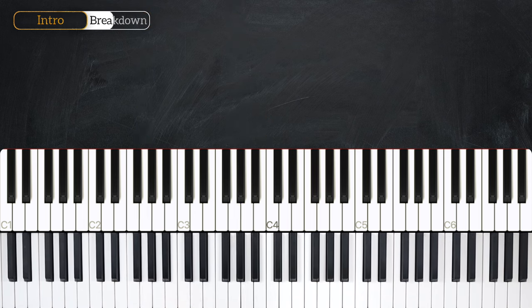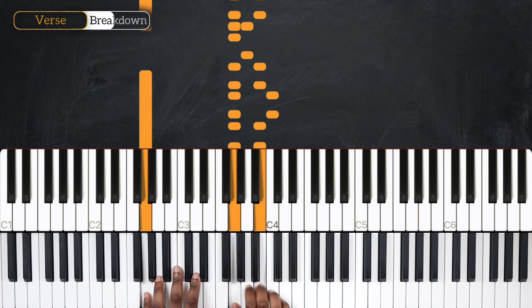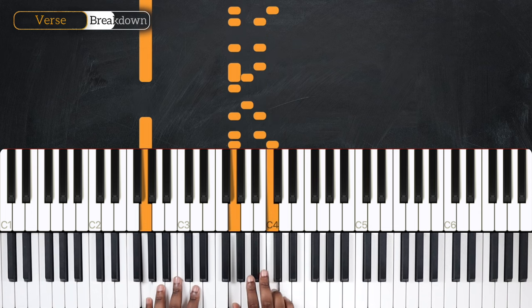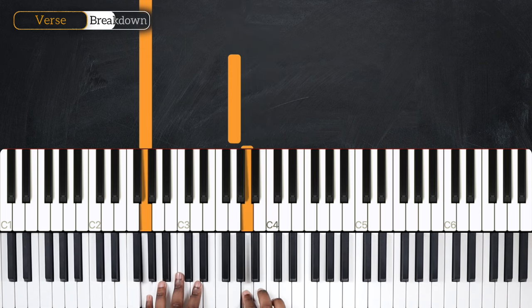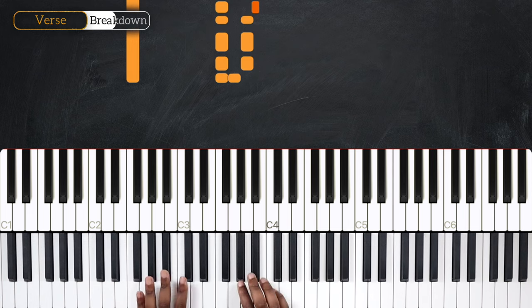Okay, now we're on to the first verse, and we're going to start with the same pattern played over G. To play that pattern three times over G, then we're going to play the same pattern now over F major.